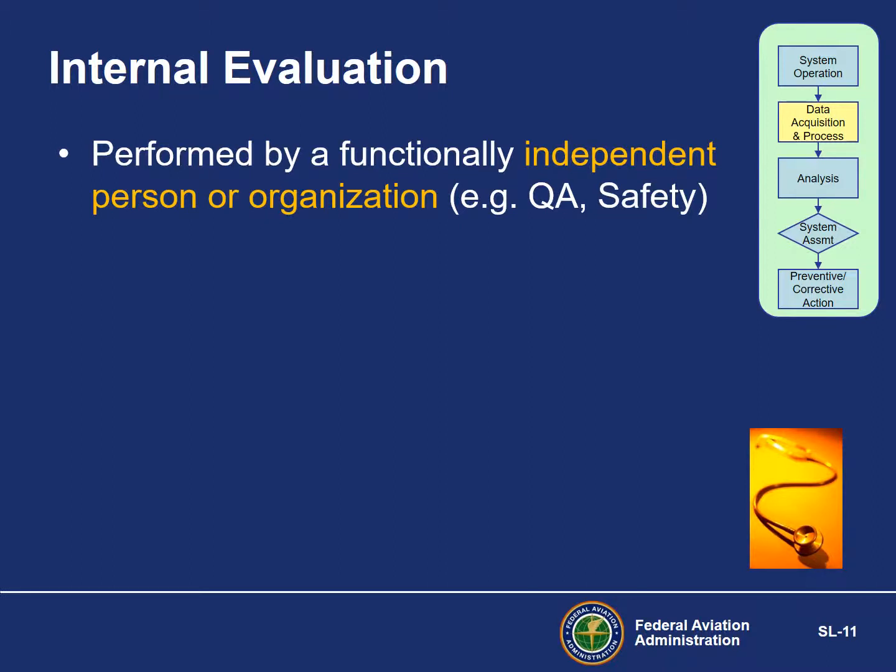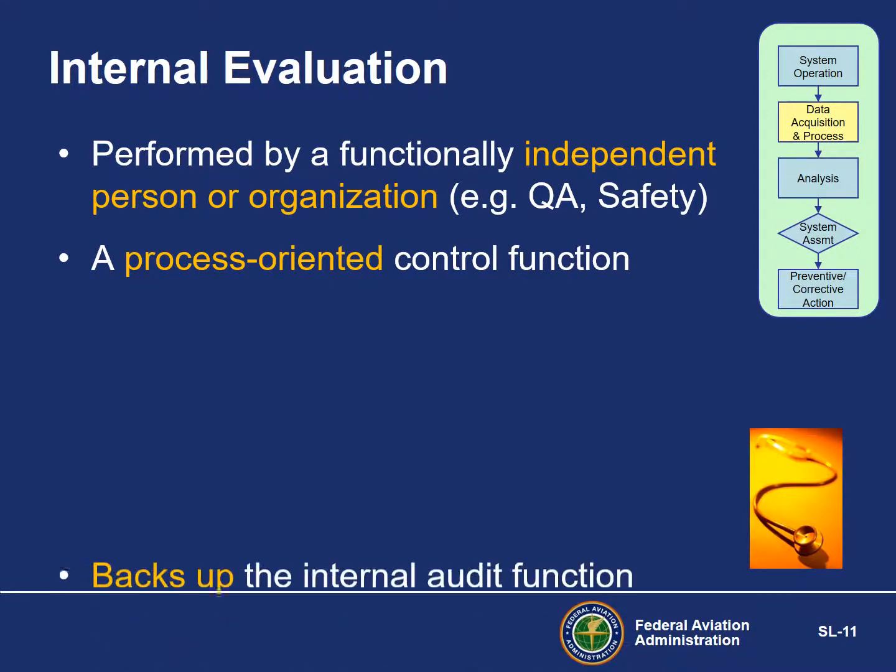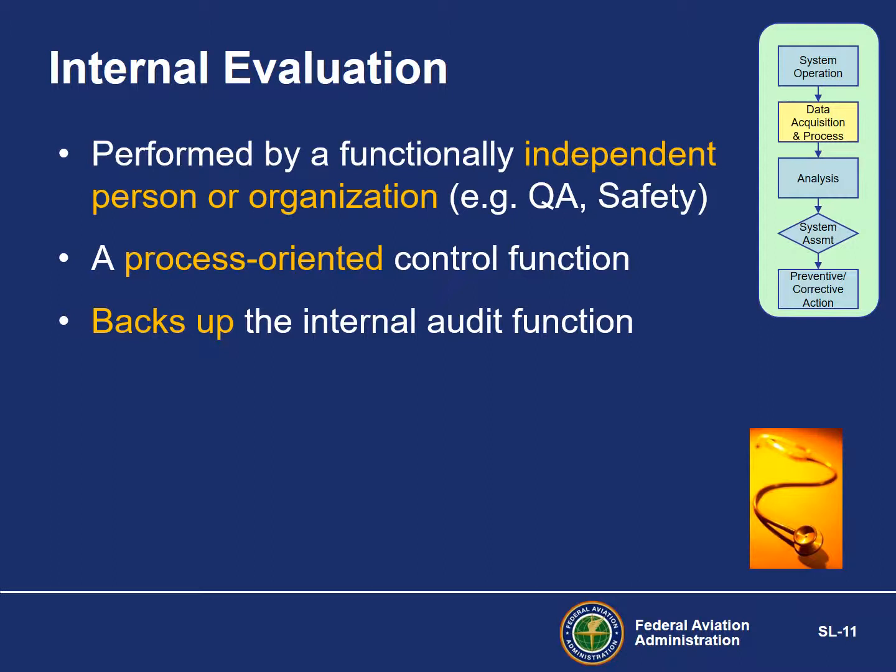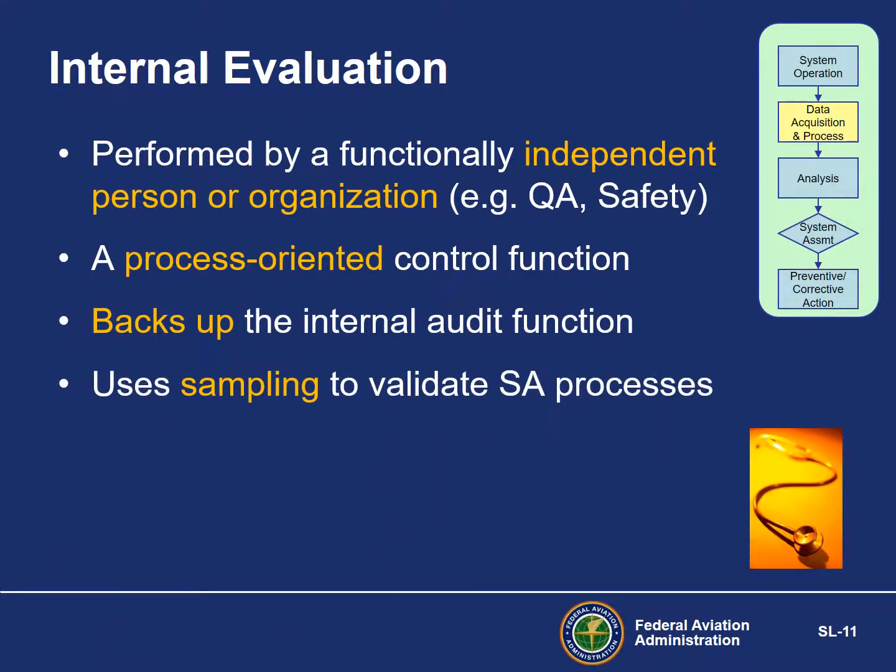Internal evaluations are accomplished by company personnel who are functionally independent of the process being evaluated, focus on the technical processes as well as the end product or service, review the results of internal audits for effective solutions, and finally, sample outputs of the SA components. The internal evaluation function also requires auditing and evaluation of the safety management functions, policymaking, safety risk management, safety assurance, and safety promotion. These evaluations allow the management officials responsible for the SMS to inventory the process of the SMS itself.